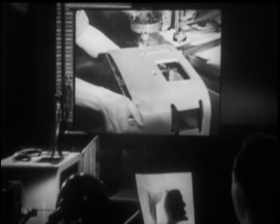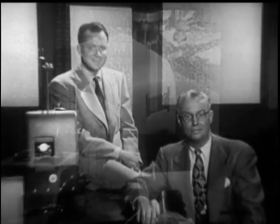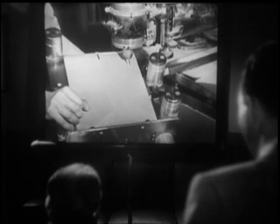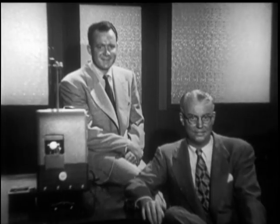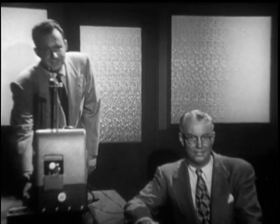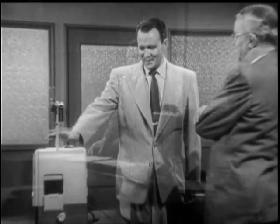The time consumed can be measured in minutes. The expense can be measured in pennies. You show the film to your audience simply by running it through the projector. Then the message you have slanted to another type of audience can be recorded later on this same film, and the previous message will be automatically erased. Nobody can fail to be impressed by the impact of light, motion, color, plus sound recorded specifically for him. 100 times easier, 100 times more effective than an oral presentation. Not only faster, but also a fraction of the cost of a professionally done job.